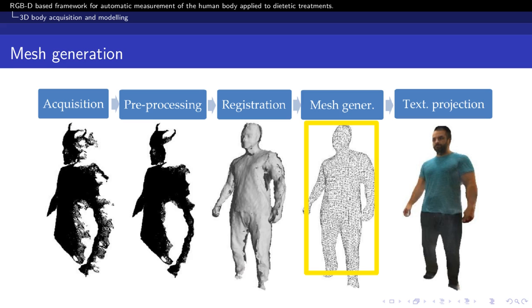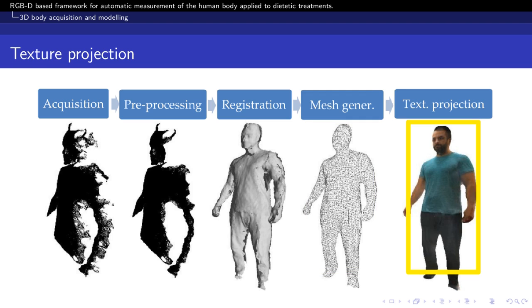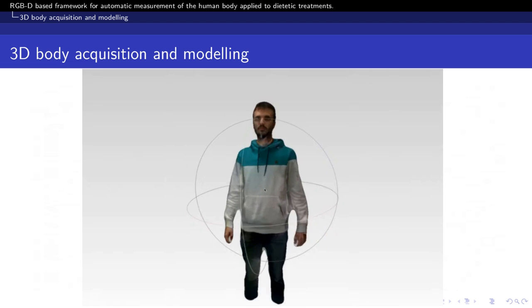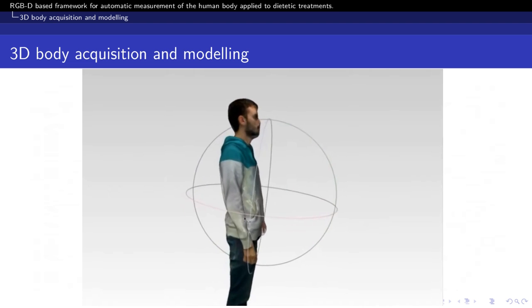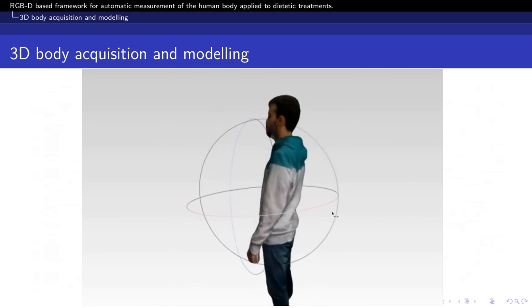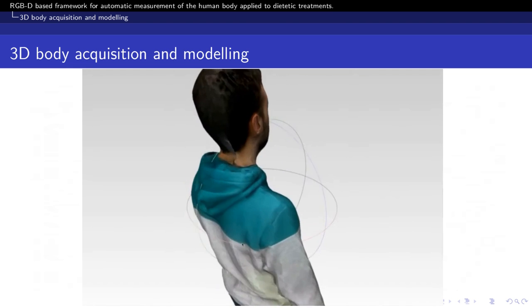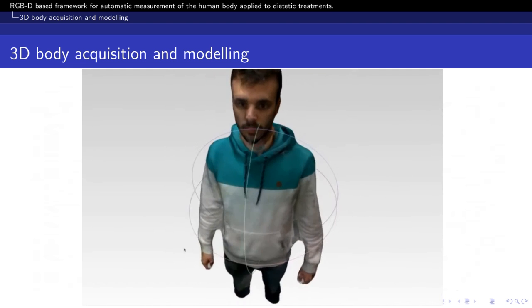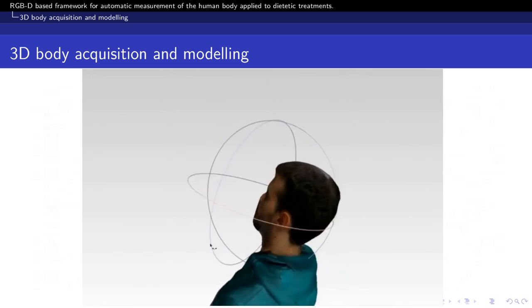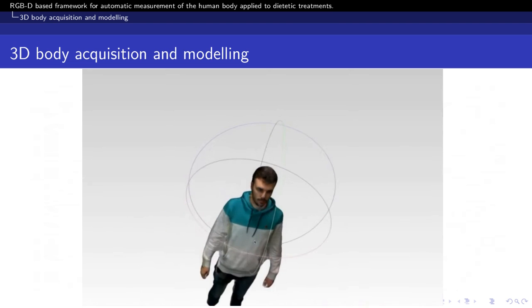In order to generate the mesh, the Poisson algorithm is applied to the previous point cloud. Finally, the color images taken by each camera are projected onto the mesh, giving you the final model. This one we show is an example of a model generated with the system we have developed. It is a model quite faithful to reality, allowing us to monitor the evolution in different patterns, both in 3D comparisons and in virtual reality.